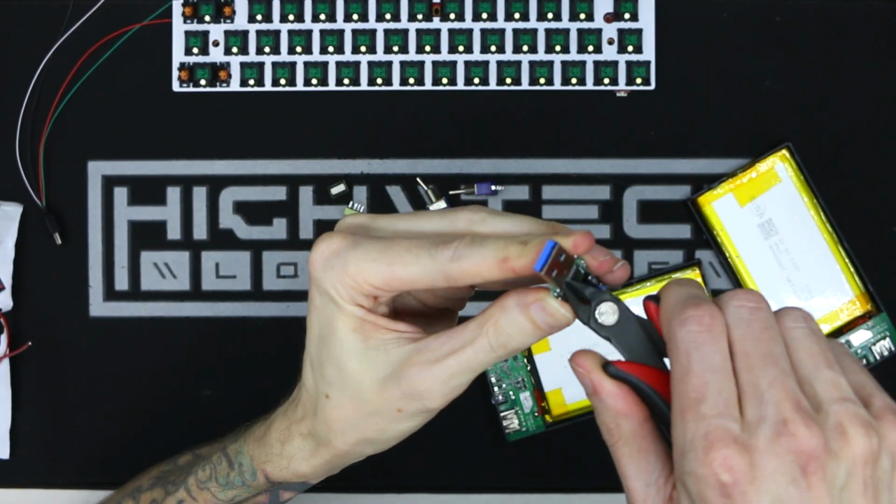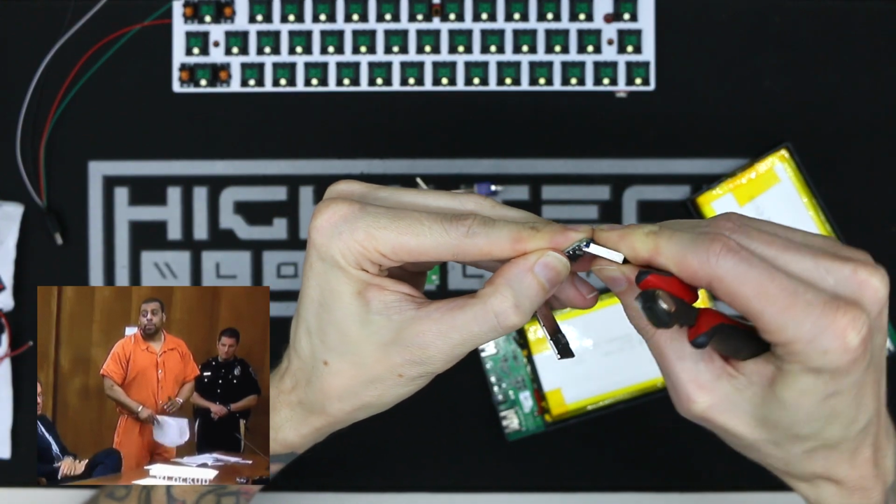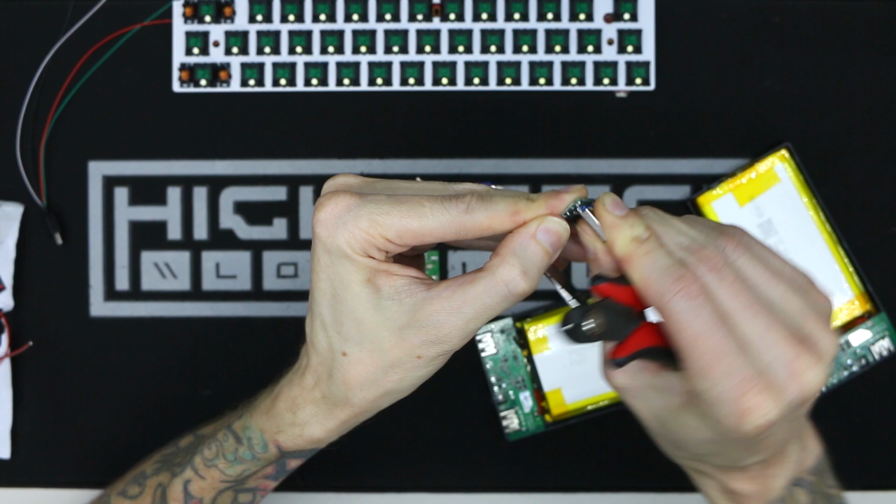We also need to try and slim things down because with these epic Chungus batteries, this is definitely going to be a thick boy and we don't need it to get any thicker.